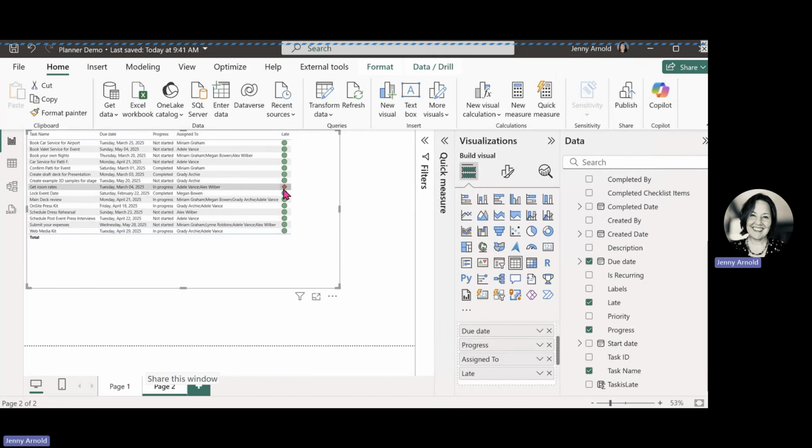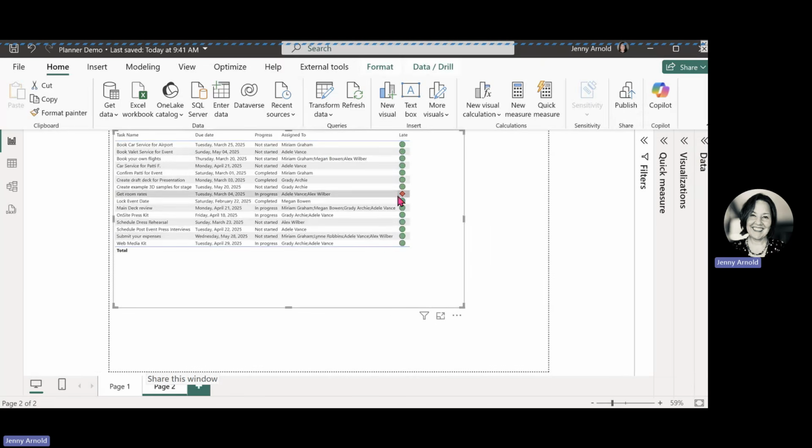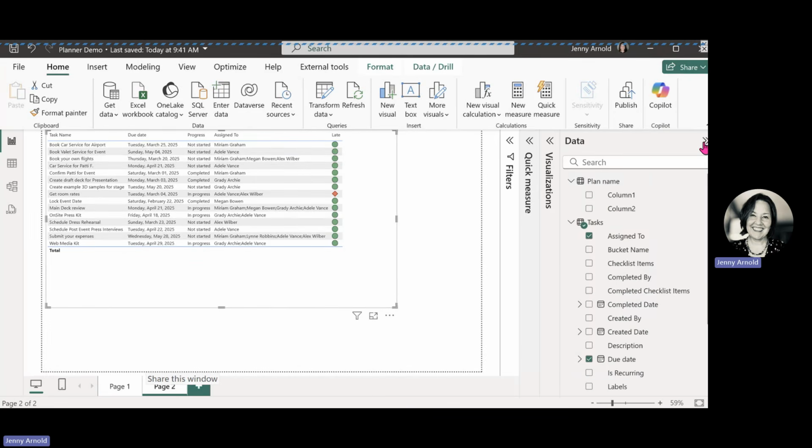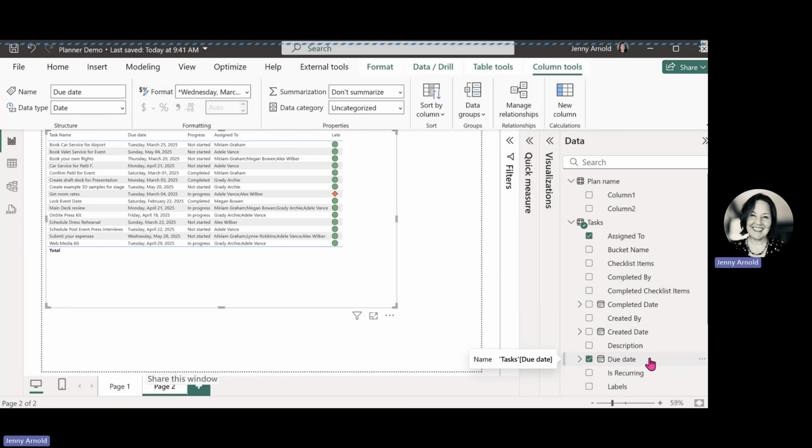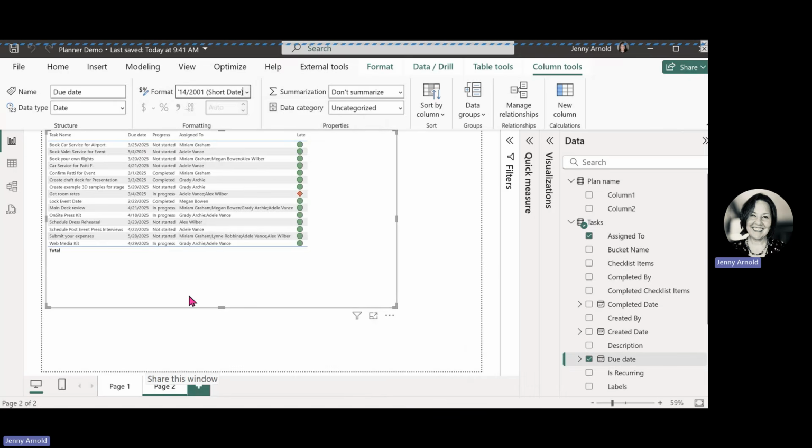Okay. So now we have that single late task, showing as a red diamond instead. Now you may look at this and think, well, that's an awful detailed due date there. Well, we can change the format so it's not that full lengthy due date. We do that by clicking to highlight this particular field on the right hand side. Then the format window will come up and we can change this to a short date. Because the data set is really small, that happens really quickly. Sometimes it will take a little bit longer for that change to take effect.